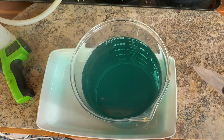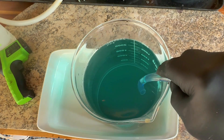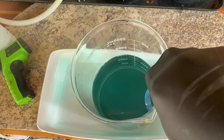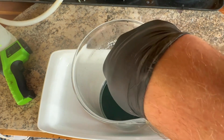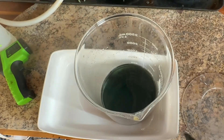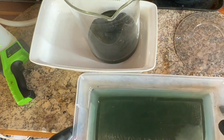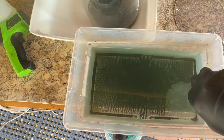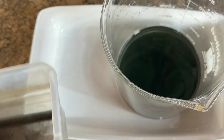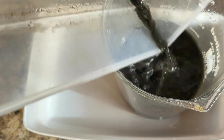For our rinse water, we're going to siphon off the liquid — the sludge is really fine, and if we try to decant we'll end up mixing it up again, so we're just going to get the two separated. We'll do the same with the water in our storage bucket for the basket, and then combine these two into one beaker.